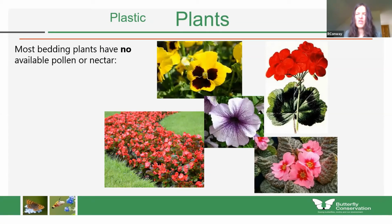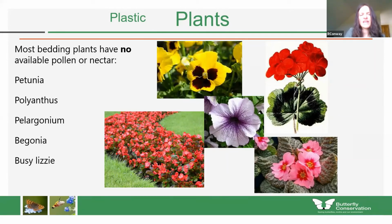So we've got our eye trained into these big blousy blooms, and I think we need a bit of a change of perception. We need a change in fashion in gardening, and start going back to a more natural, subtle palette. So let's get rid of the petunias and the begonias and start moving towards something which is a bit more useful, because we have to use every scrap of habitat we can get our hands on. If we're going to save butterflies and help invertebrates, we really need to use it all, anything that's spare.